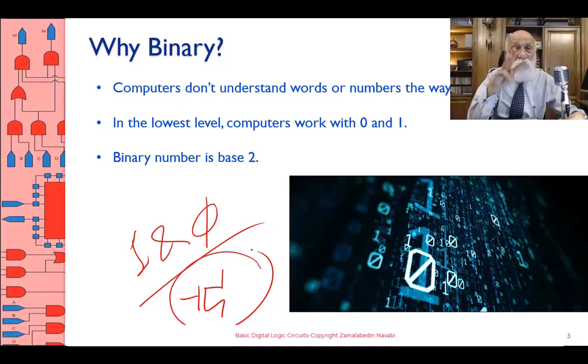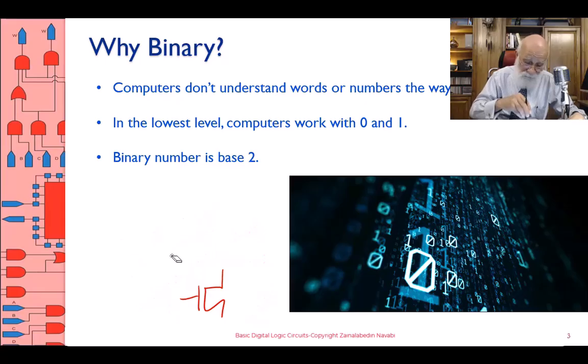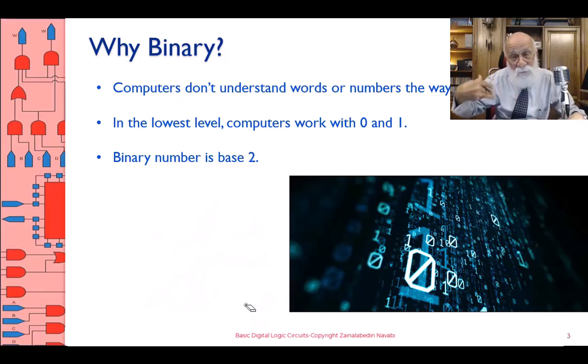If I had switches that would be working in 3 states, then perhaps everything would be trinary. Okay, but right now I have 0 and 1 as the actual values that I will be using, and therefore I have to learn a little bit about the binary system and how they represent numbers, how they represent text, how they represent words, and on and on.